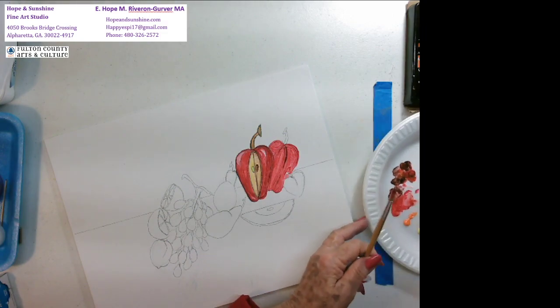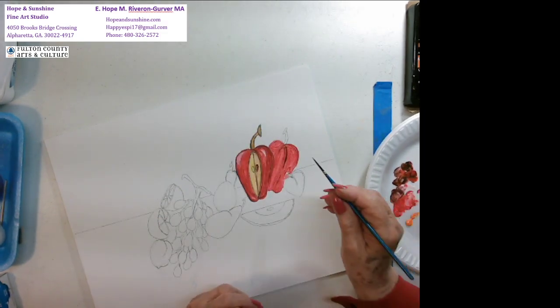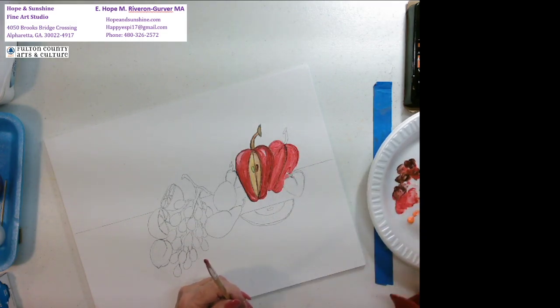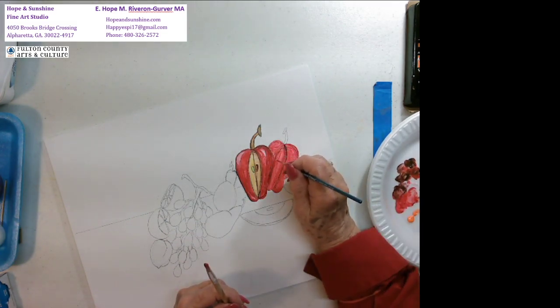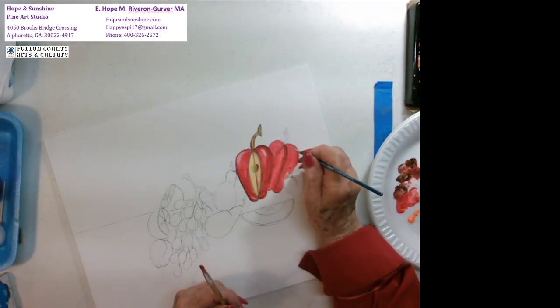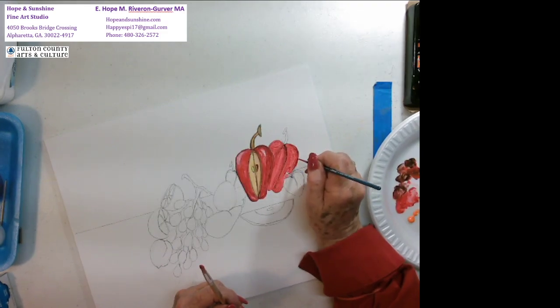And I'm going to use my other brush to create the sections, because apples are not totally round, they are in sections. And I mix them up to make it visible.